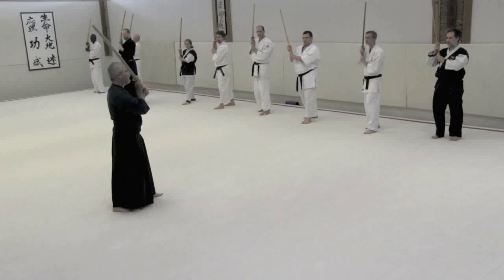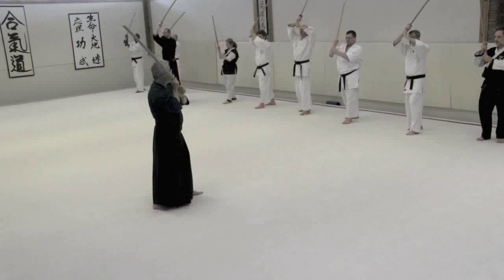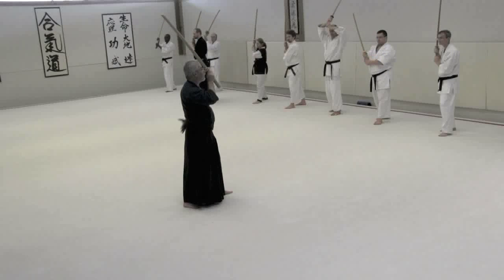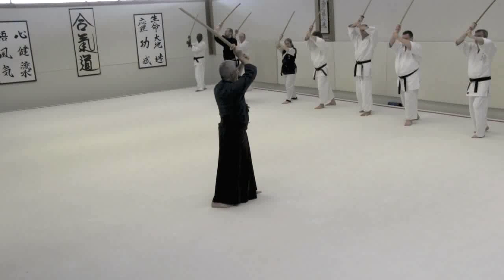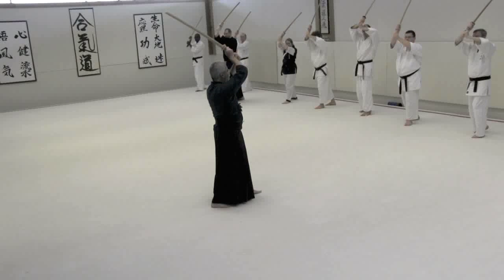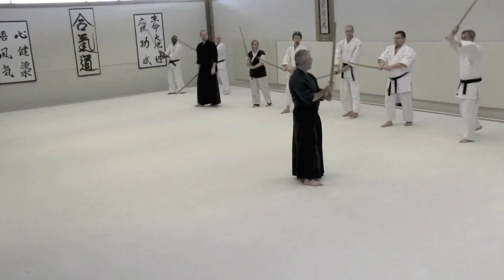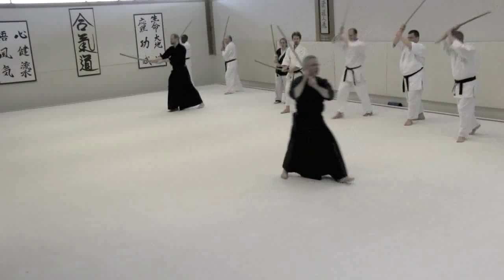So here, when I cut from here, my hands come up, and you notice I squared a little bit into my center here. On this side, I'm actually holding the sword with my center, with my koshi. Now I'm holding the sword with my koshi again. When I cut, see, my hands are already in cutting position. I don't have to whip the sword forward. I whip my body forward and cut. You're having a tendency to do that, whipping your elbows and then flicking. It's not a flick, it's the whole body into the sword. So Hasso-gamae.